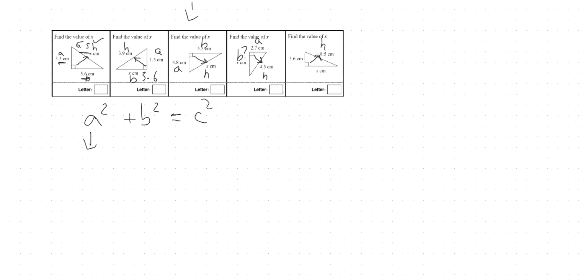So once I've substituted it in, like this one, 4.8 squared add 5.5 squared equals c squared, I can then think, right, I know it's got to be an addition because I'm trying to find my answer. But then for the next one, for this third one, I've got my 2.7 squared. I don't know what my b value is, so I'm going to leave that as b squared, but I do know what my hypotenuse is, the c squared.